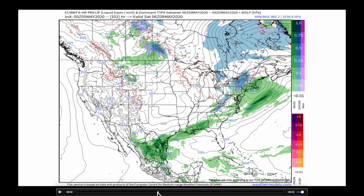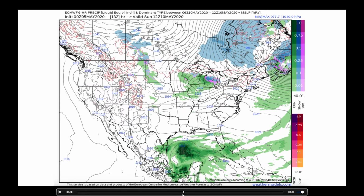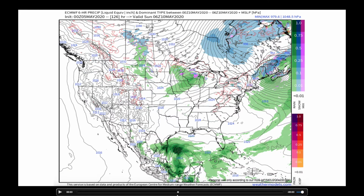Now watch this for the weekend. This is going to be Saturday morning, Saturday afternoon and evening, okay? Notice in the Gulf of Mexico, while we get a dry weekend here for many across the south, it'll be cold, but a dry weekend, look at the tropical development we see here. Now, whether it's going to be truly tropical or have some subtropical, in other words, cold core values to it, we're going to have to see.